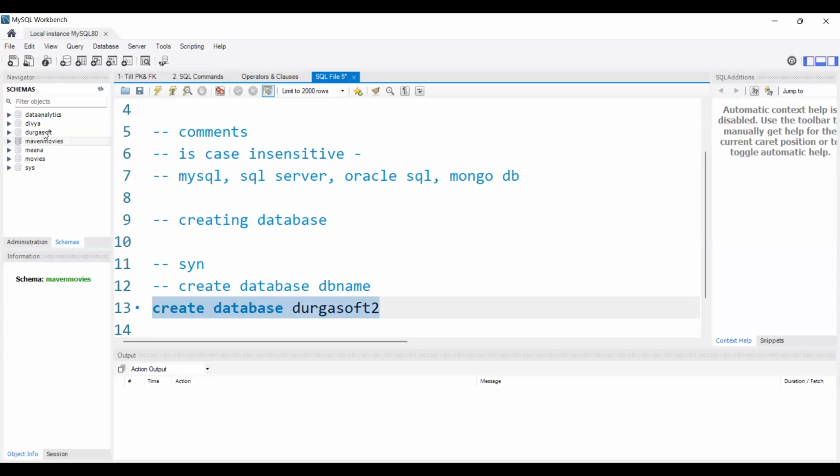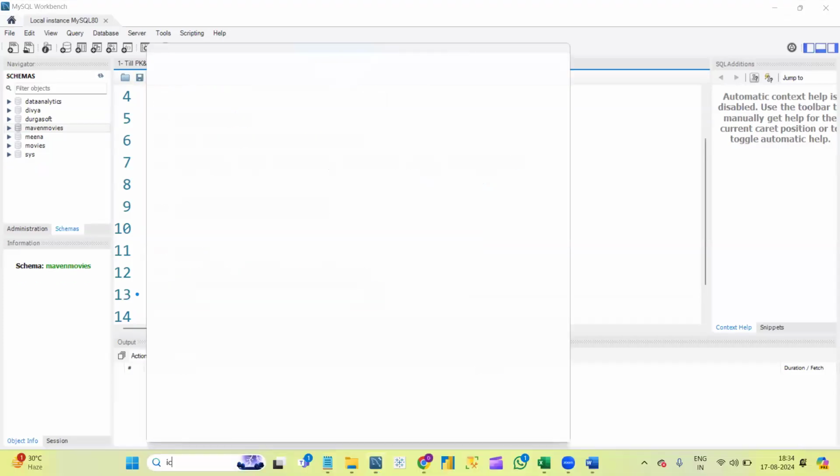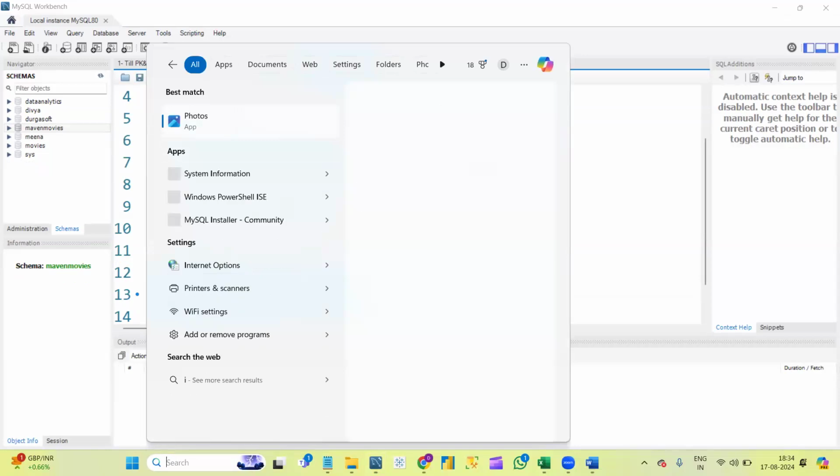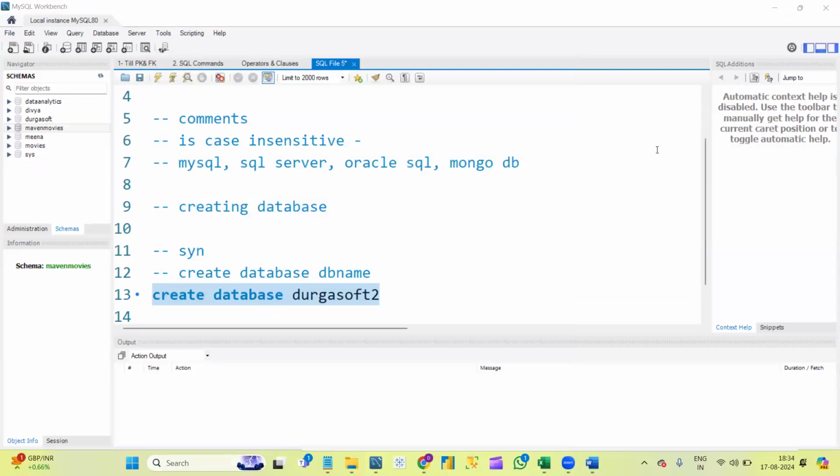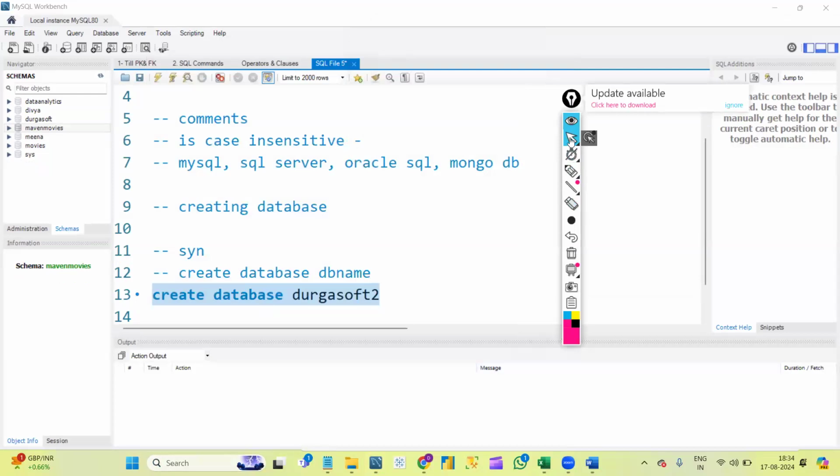I'm just selecting this, and here we need to click this to execute our queries. If you see all these icons here, just a second, let me point it out very clearly. If you can see here, there are some icons, right?